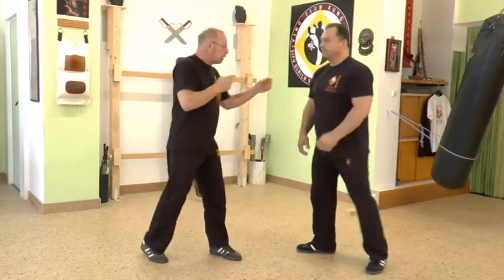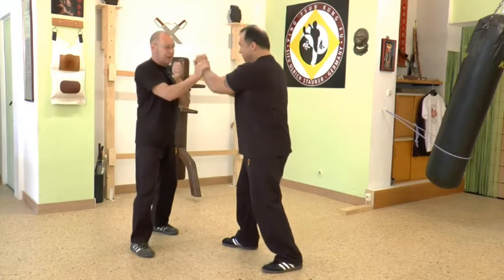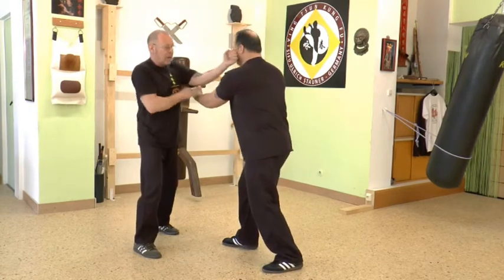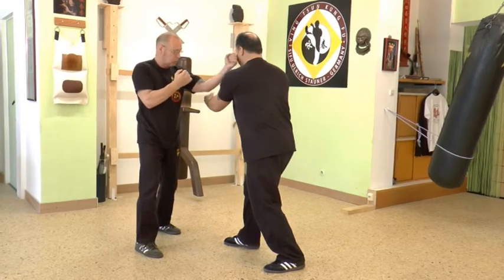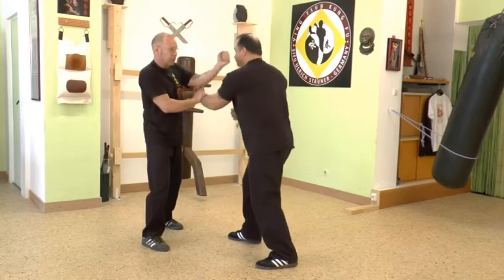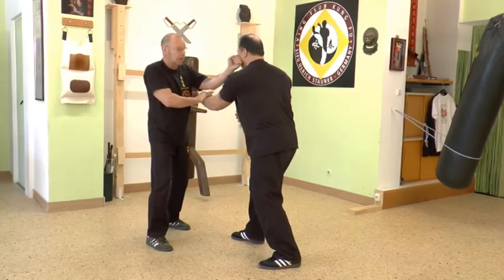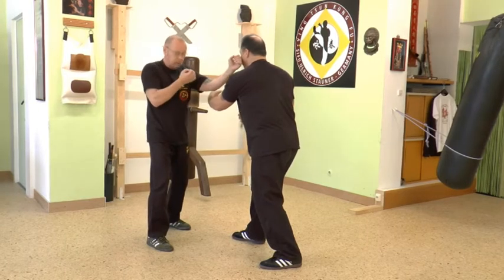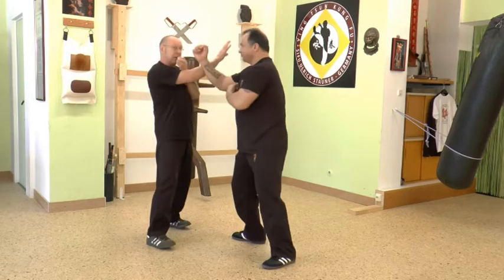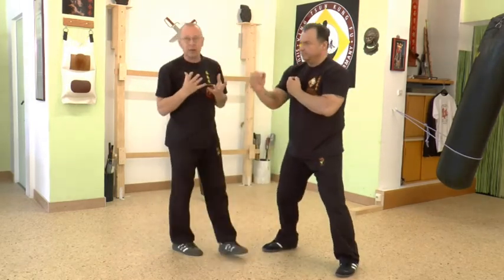Always, if you hit, so that means if I use that, for my personal thing, I don't keep him. So some people, they keep him. They grab the hand and take it. Never mind, you can release or you can keep. If you hit, I can use my hand to change the side.